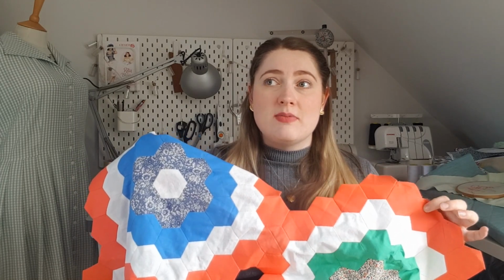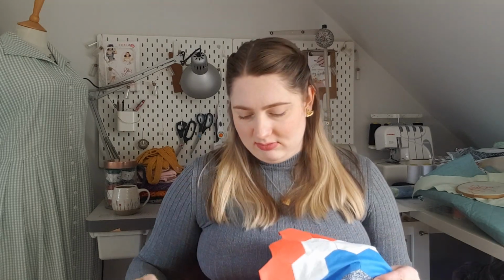I do like to manhandle quilts. I know you put a lot of time and effort into them, and maybe some people are really precious about their quilts, but for me, I have no problem with people taking them outside, throwing them on the floor, using them, your pets sitting on them. That doesn't bother me at all. I'd rather something that I made was used and loved, rather than just sat pristinely in a cupboard or on a spare bed. I know it does look beautiful if you have a spare room to have a beautiful quilt on, and guests, I'm sure, really appreciate it. But if that's the only thing it ever sees is the one occasional guest, that's a bit sad. You know, we want to have teddy bear picnics and fairy tea parties, obviously.